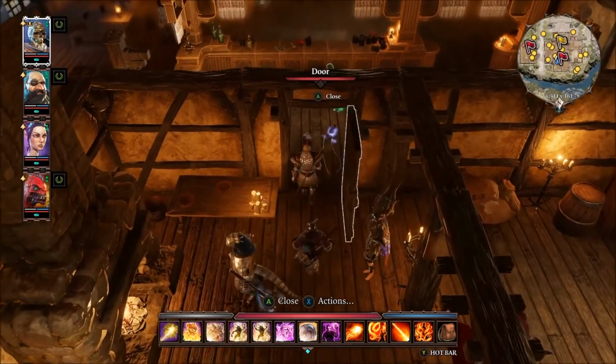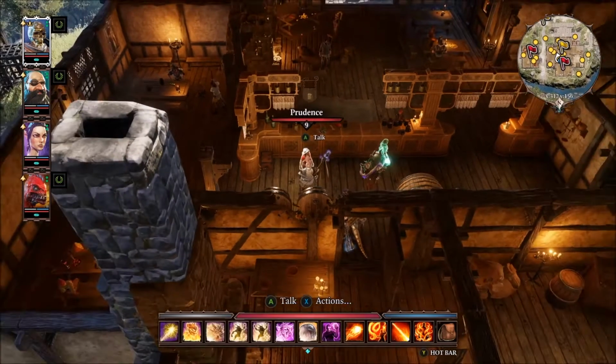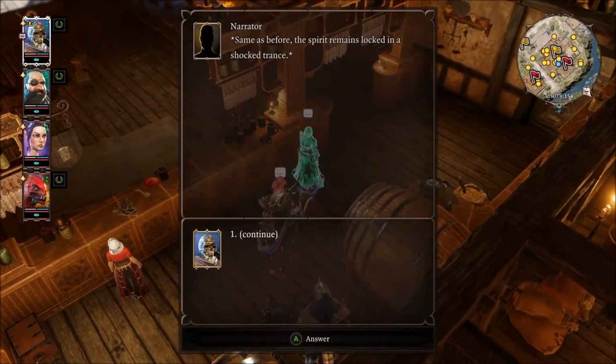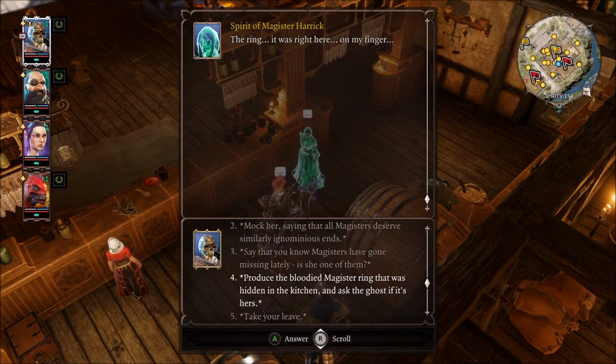Apparently the stew was very popular, given that the magister is describing that she was in hundreds of graves. Oh god. Hello? Same as before, the spirit remains locked in a shocked trance. The ring. It was right here, on my finger. Is this your ring? We found it hidden in the kitchen.